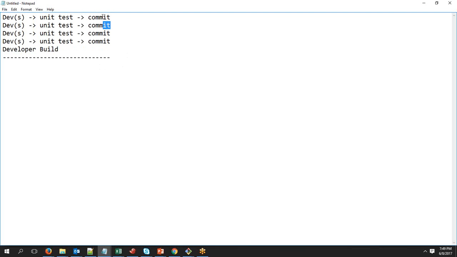So what will happen is, on a daily basis, they will set up a time at which they will integrate all the changes that have happened throughout the day, and based on that, they will do a build. So let's say every day at some particular time, like 5 o'clock in the evening, or 4 o'clock, or 6 o'clock, depending on the time, they will say that this is the cutoff period where we will accumulate all the changes that have been done throughout the day, and we'll take all the latest changes, that is the latest commit ID, and based on that, we will create a product.